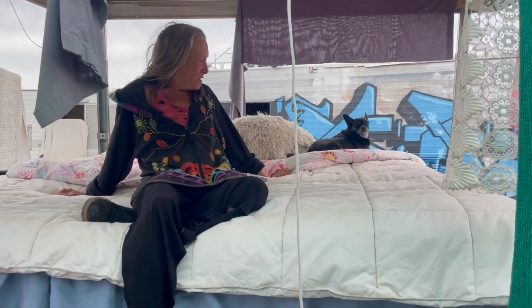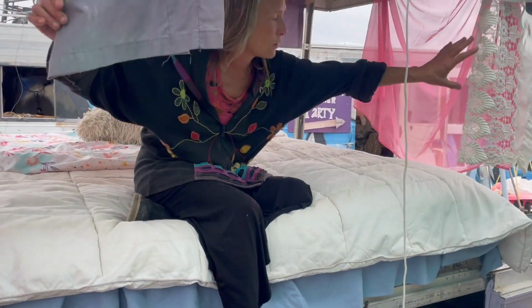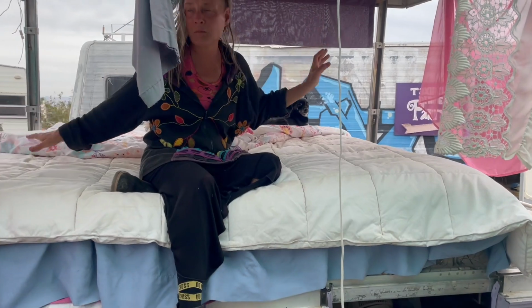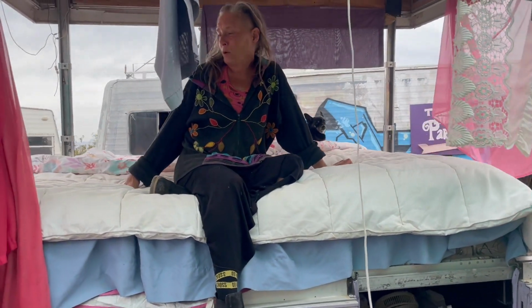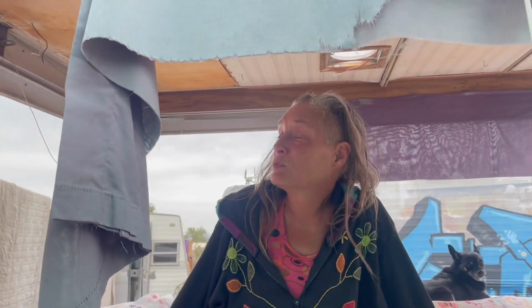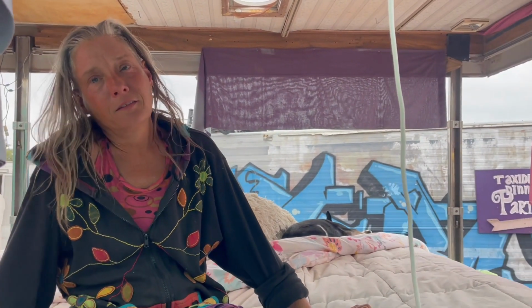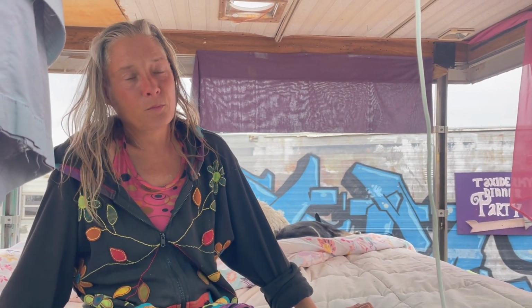That's great. Yep, it's really super nice, and I'll hang up all the stuff that goes around it again. Every year it ends up getting pulled down, and I put it back up, and got a whole bunch of different curtains like this, and mosquito netting. But it looks best when it's like this, all open, and you know, so you can see up in here. Thank goodness I made the bed the other day.